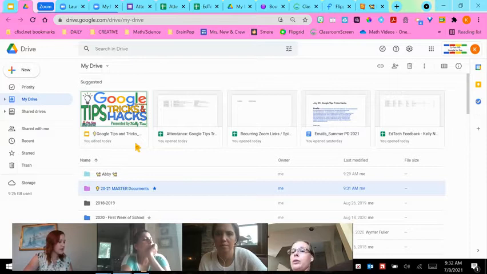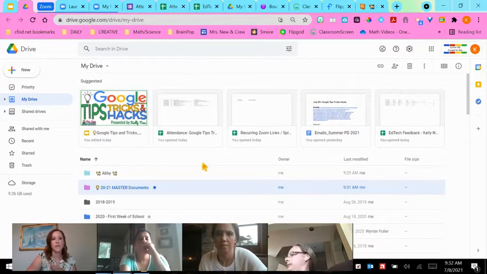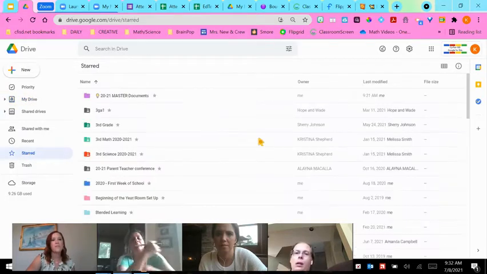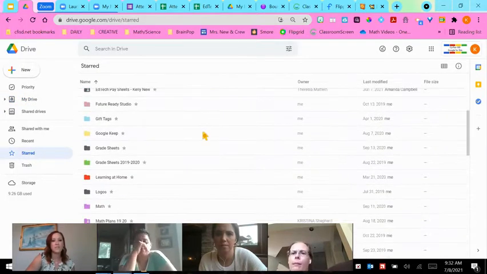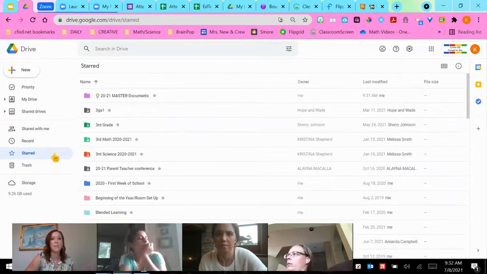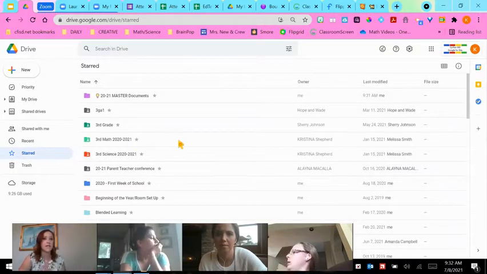Okay, we're going to talk about now starring folders and color coding them. So you'll notice that some of these folders right here have a star by them. Abby does not have a star by it. When you come over here to your starred section, you click on starred. These are all of the folders that I have starred because I have deemed them very important to me. These are things that I go to all the time. Typically, when I'm going to my Google Drive, I'm going to my starred Google Drive. These are just the folders that I think that I need to access all the time.